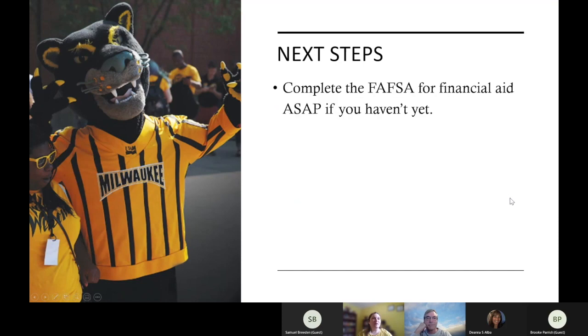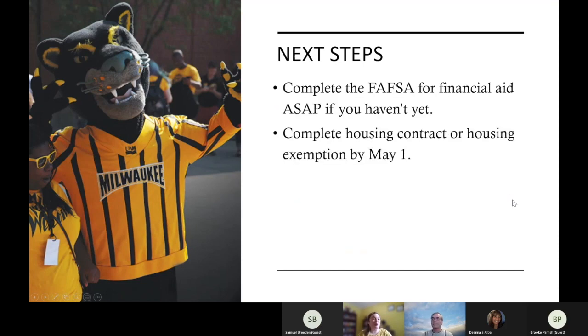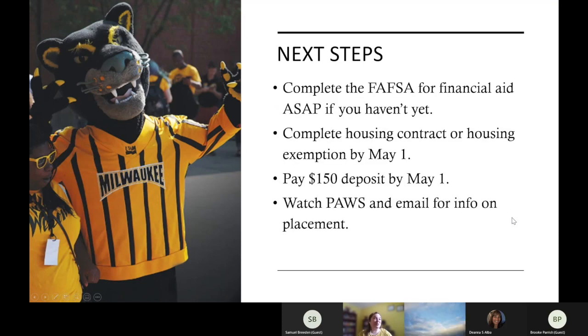So to cover a little bit of next step information too, for all of us who are looking ahead for the fall 2021 semester and that start, I did just want to give all of our enrollment steps information for new freshmen for the Office of Undergraduate Admissions. Some next steps that we want students to keep in mind: make sure that you are completing the FAFSA for financial aid if you haven't already. The financial aid office is starting to review that information. So once they have that FAFSA, they are pretty quickly turning around a financial aid package for students.